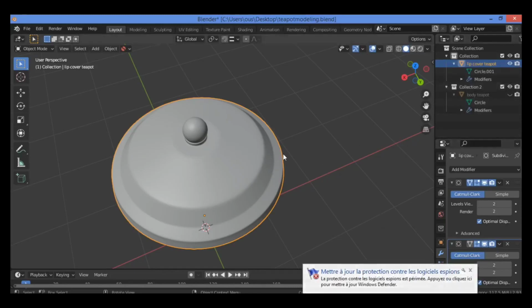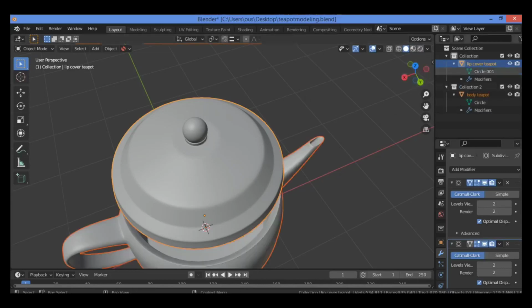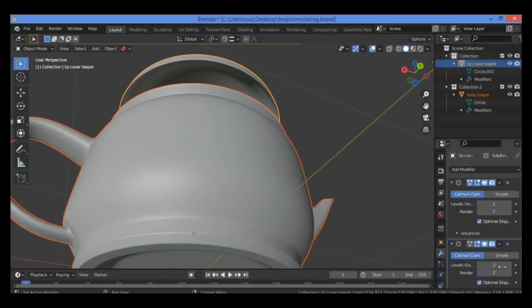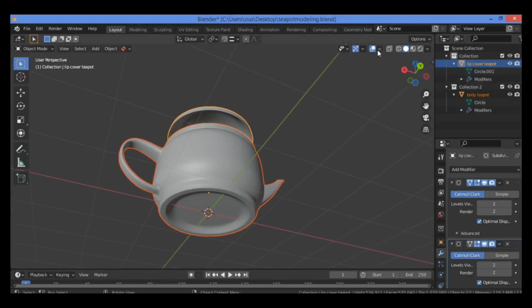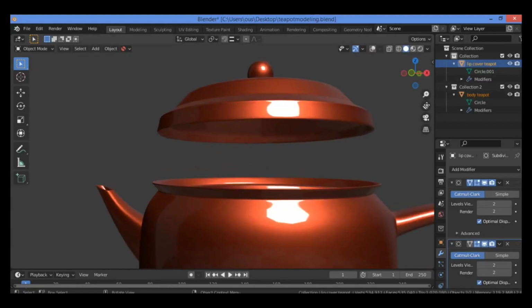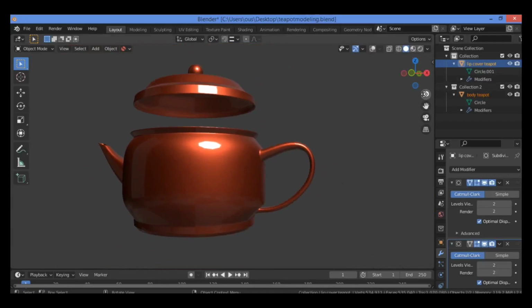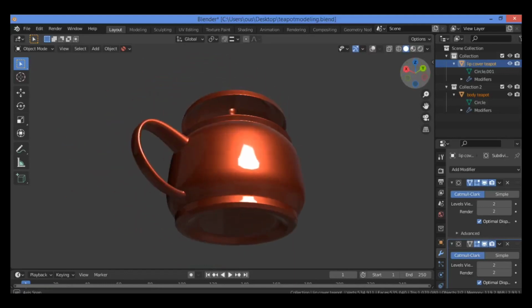Renaming the objects and 3D models and putting them in some collections will be so good in helping you when switching between object mode and edit mode. Also, let's hold down Alt and H to unhide. And finally, we have created this great topology as shown here.